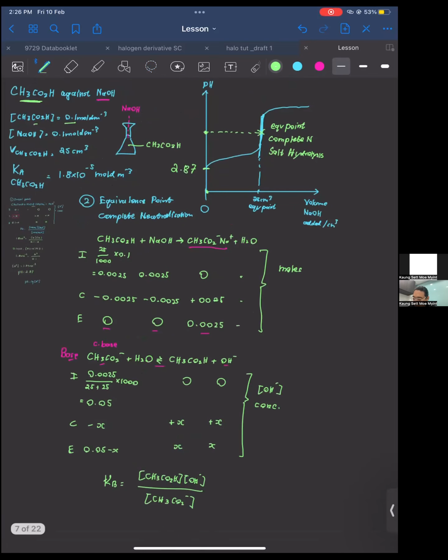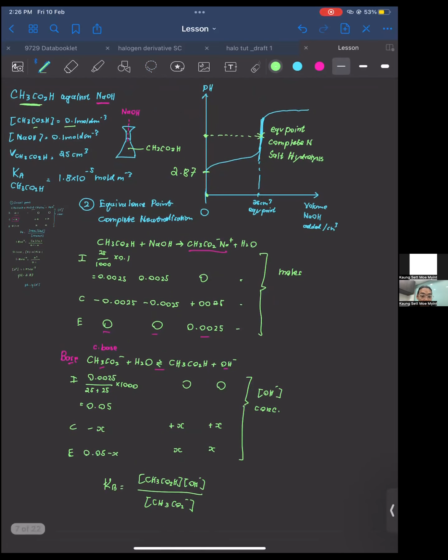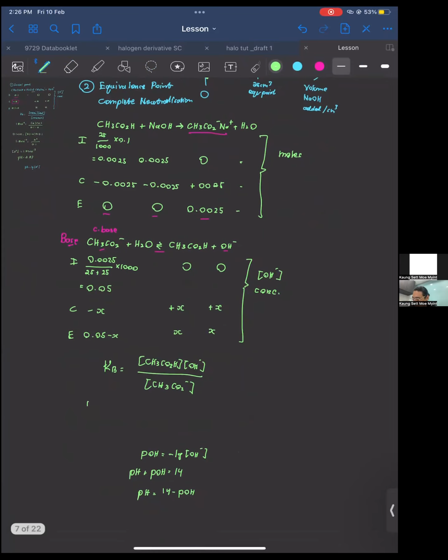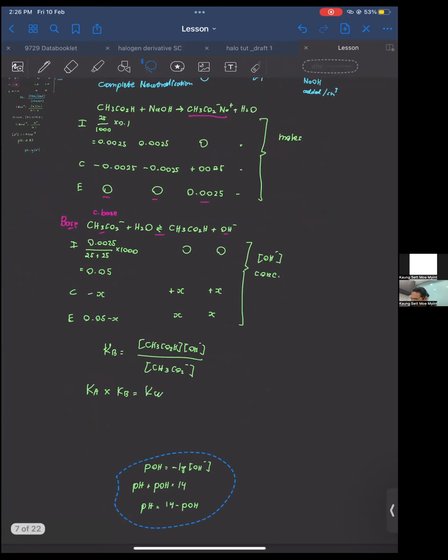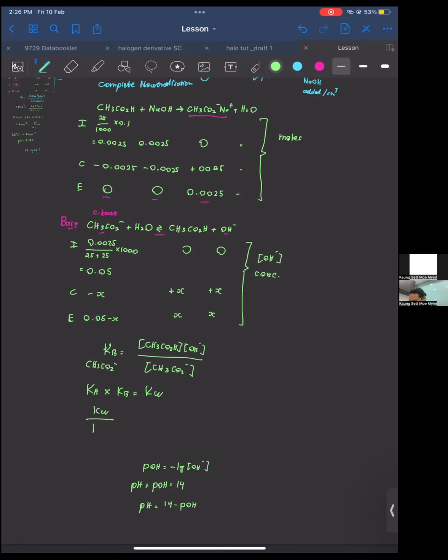Now, let's look at the question. There is no Ka, there's no Kb given. They give us Ka instead. Now, guys, this is a very common trick, okay? But that will not stop us because we know that Ka and Kb of conjugates are related. Ka times Kb is equal to the Kw. So you can find out what the Kb of ethanoate is using the Ka of ethanoic acid. By simple manipulation, you can take Kw and divide it by the Ka of ethanoic acid.